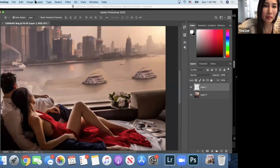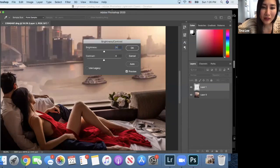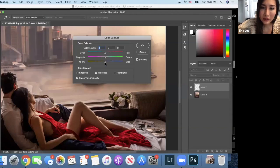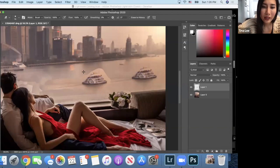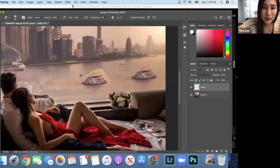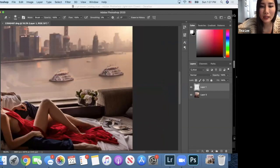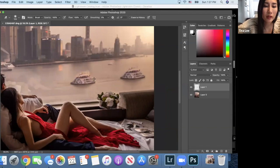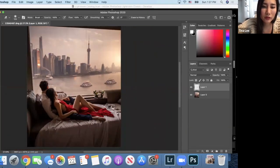You can see it's not blending in perfectly, so let's make it a bit brighter. It's a bit too yellow, so let's make it less yellow. Okay, and then I just go in and delete the edges like this. Blend. There you go. I mean, this is a very, very rough edit. I usually do a lot more, but you get an idea. You can do a lot in Photoshop, and then you can use the same content aware tool to get rid of this. So that's what I use Photoshop for mainly.